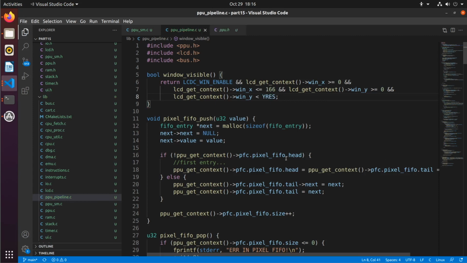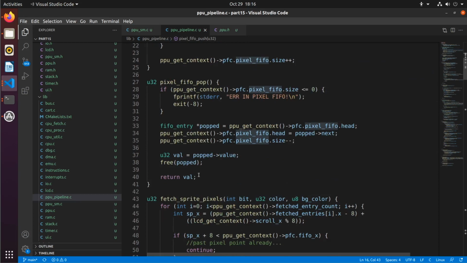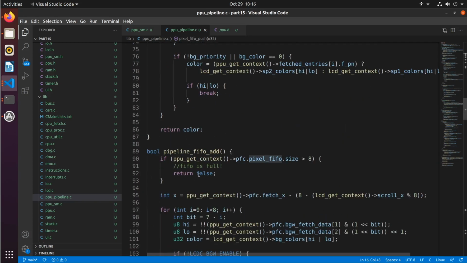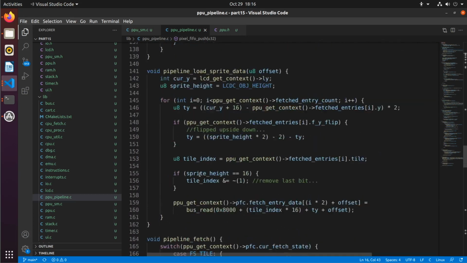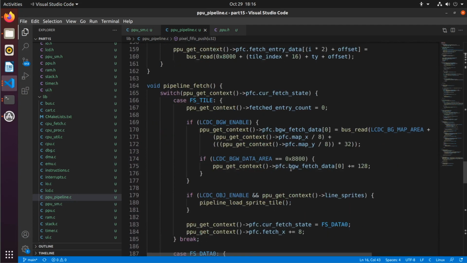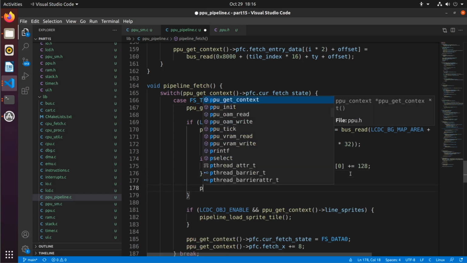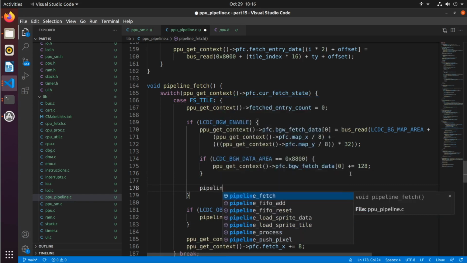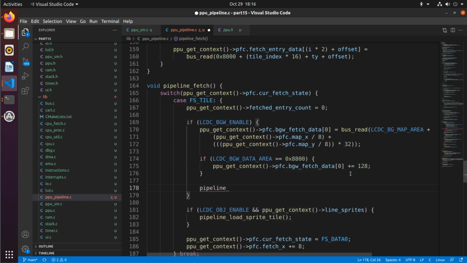Now let's scroll down here to the pixel FIFO area, past all that. Probably could have split this up into more files as well, but trying to keep it simple. Okay, so in this area where we're checking whether the background and window are enabled, inside here we're going to call a new function that we're creating, let's call it pipeline load window tile.